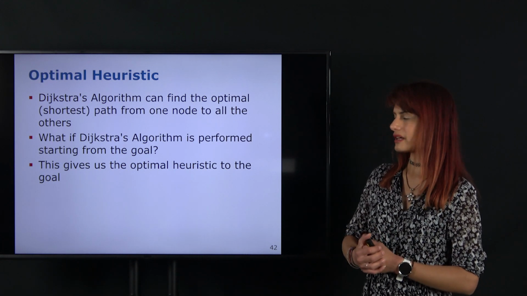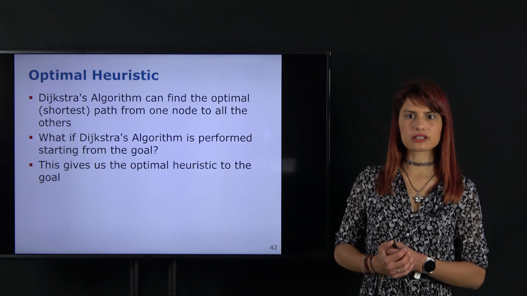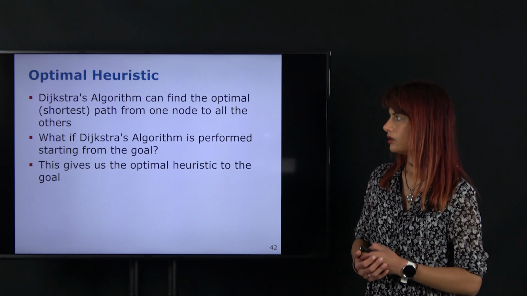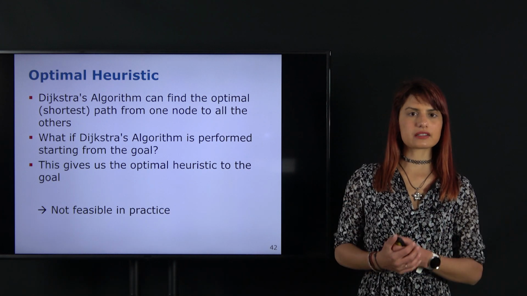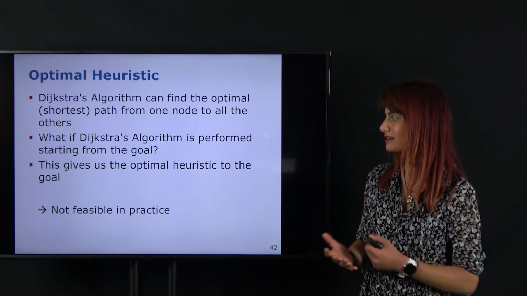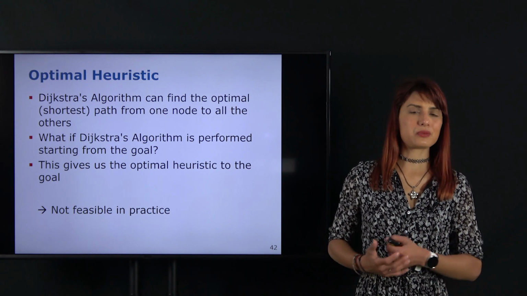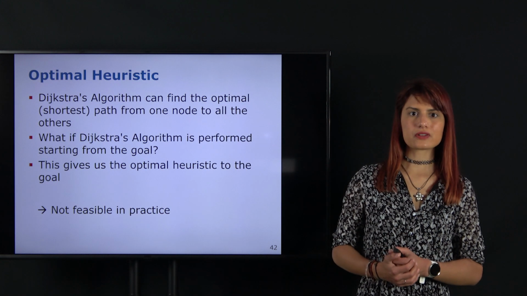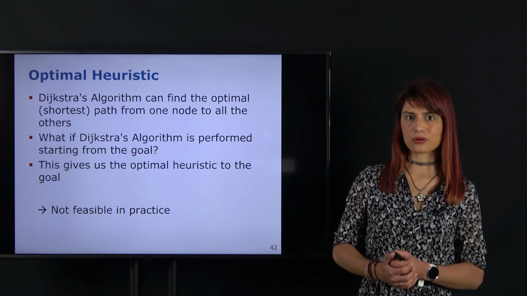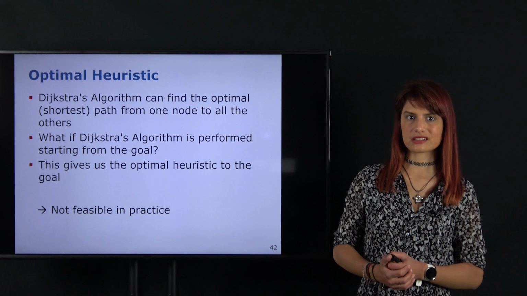Could we actually do that so that we can get the optimal heuristic? Well, the main disadvantage of this is that it's not practically feasible, because if we ran Dijkstra's algorithm, then we have already solved our problem. But this could be very useful in a different type of problem, which we're going to discuss next.